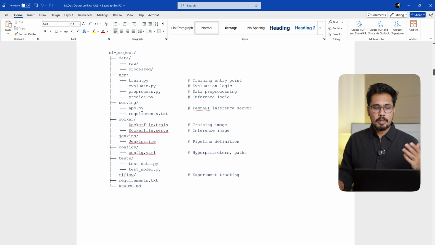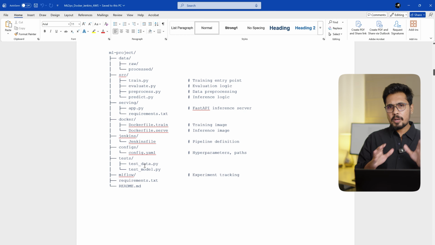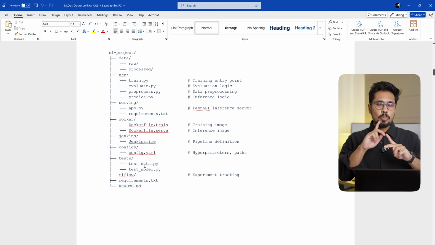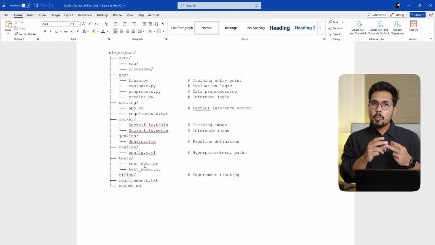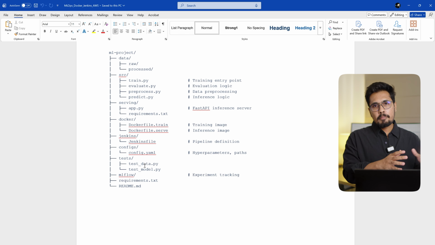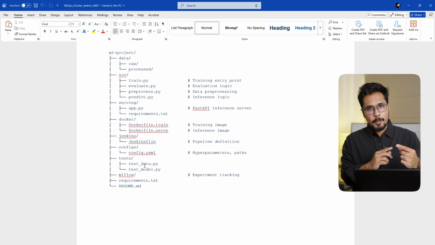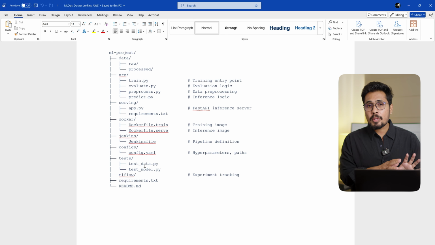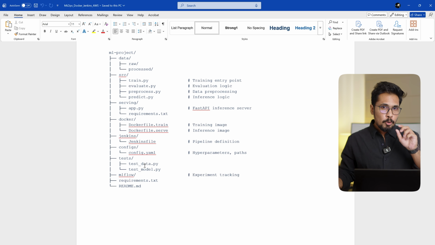You got your app file, requirement file, Docker files, Jenkins files, config files, test data, all of these files. This is your VS Code setup. And now you have two Docker images, one for running your application, one for training your model. So like continuous training: when a model is not performing well, how do you know that? With the help of monitoring. You need to continuously monitor it. So I hope this is clear.